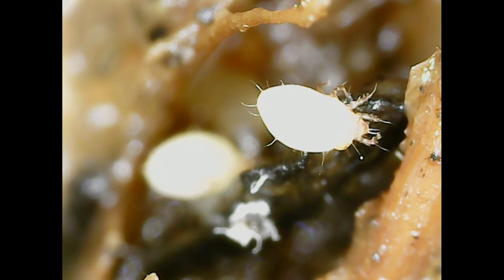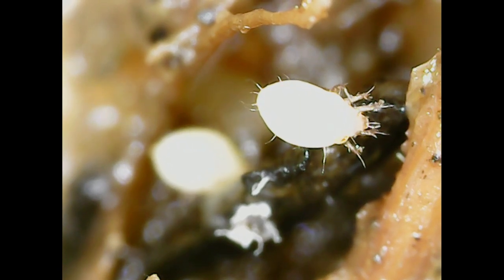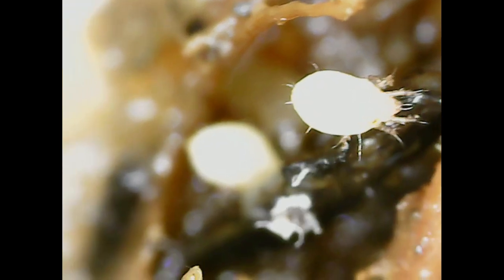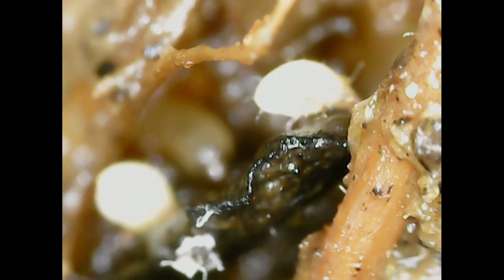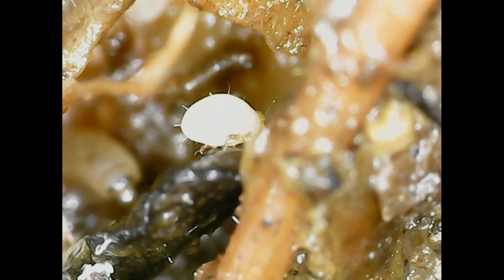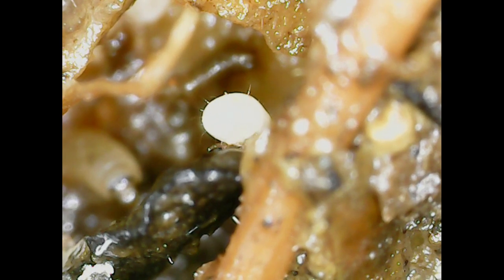Oh, there we got a good shot on that one. Look at him. He's a little cold. It's nice that I can just move the plate. Oh, he's getting out of focus. Chubby little guys, huh? There he goes. Let's see what this thing is right here. What are you? You're alive, aren't you? Right next to the other mite.